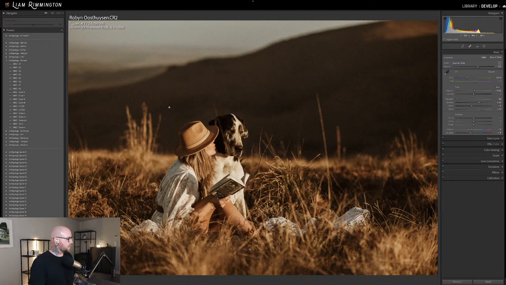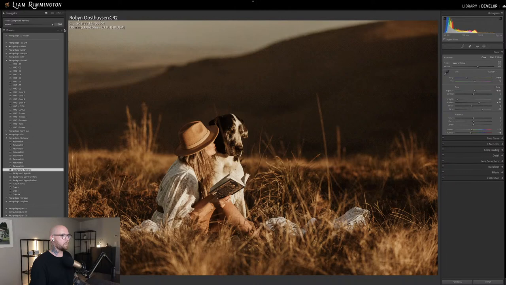So let's take a look at, let's use something from Redwood. There's a couple of tools that come with the Redwood preset collection that I love to use as well. The first one is Painterly. Painterly softens up the background, blends the tonality. You can see here, it's relatively subtle, but what it's doing is, again, not affecting the subject. This is it at 0. This is it at 200. It just starts to blend those colors together. So let's go somewhere around about there. So 129. It blends those colors together, just softens up that background. Obviously we've got a lot of softness there from the focal length, but it just pushes that a little bit further.